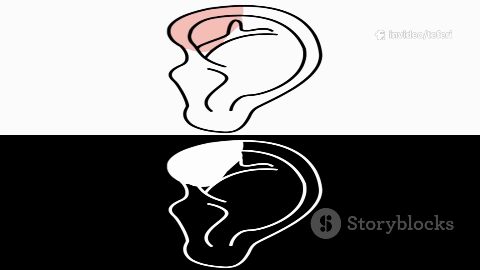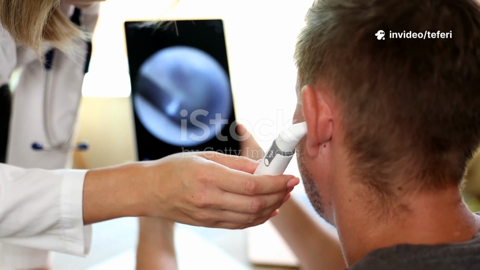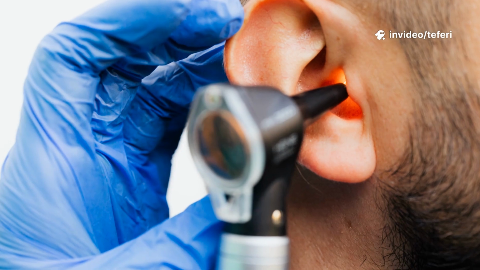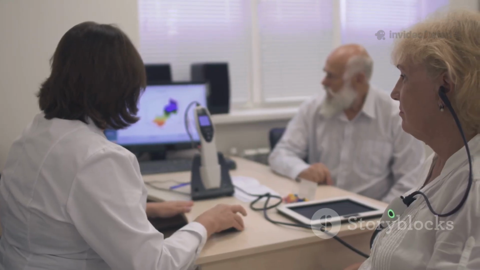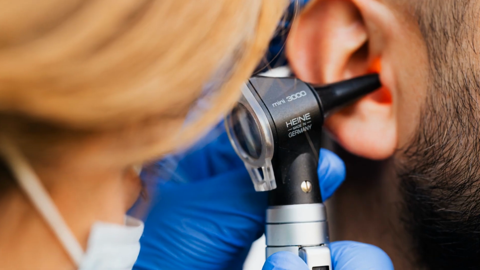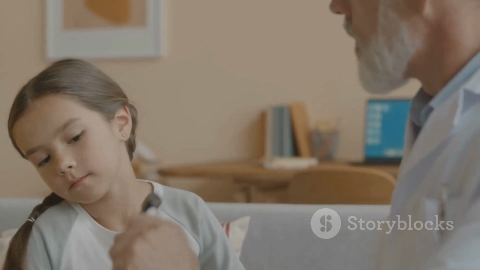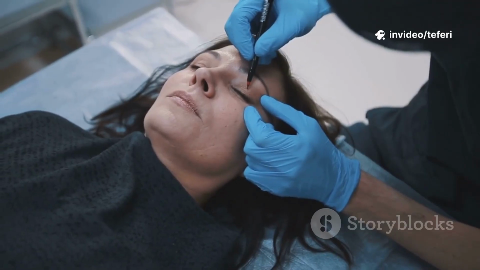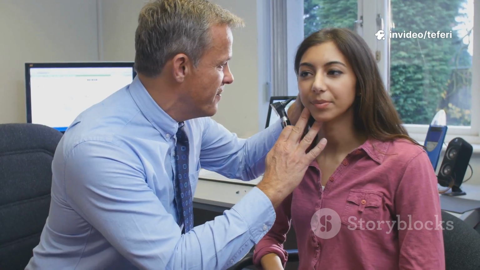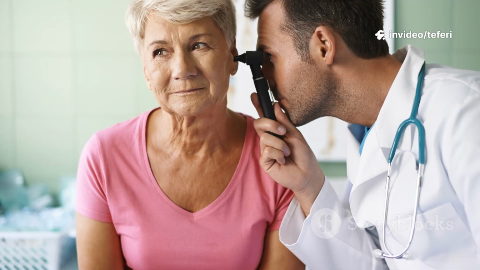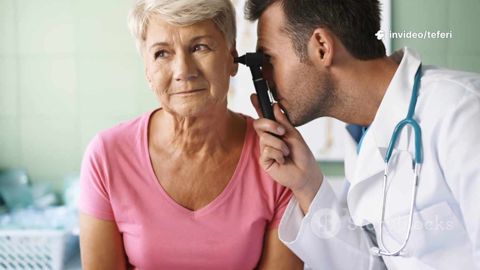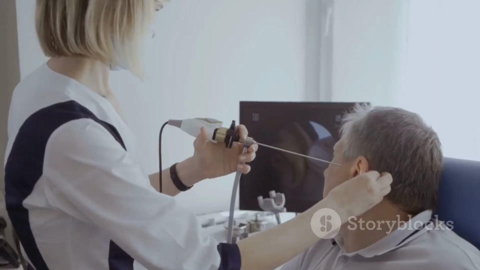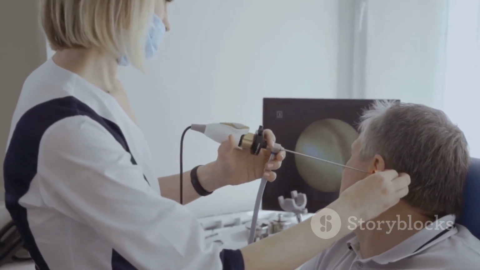There are 4 main types of otitis media, each with unique features. Acute otitis media, AOM, is the classic ear infection: sudden pain, fever, and a red bulging eardrum. Otitis media with effusion, OME, or glue ear, involves thick fluid in the middle ear without infection, mainly causing hearing issues. Chronic suppurative otitis media, CSOM, is a long-term infection with a persistent perforated eardrum and ongoing ear discharge, often painless but leading to hearing loss.